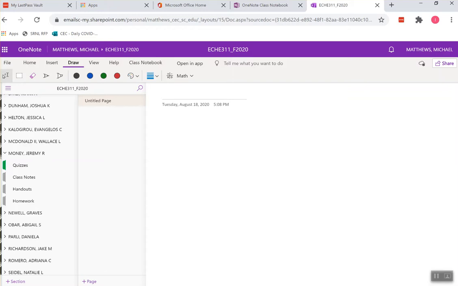Okay. Now here's where I really think I want to use OneNote Class Notebook. What I want to do is ask everyone, whether you're meeting in person or remotely, to get a scanner app for your smartphone, scan your homework, and upload it to this homework section. That's a little more work for you to scan it, but it's also going to save some work.